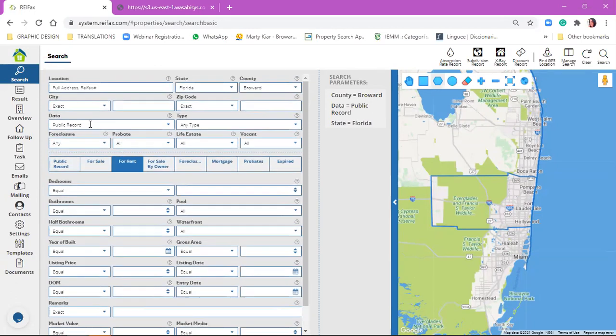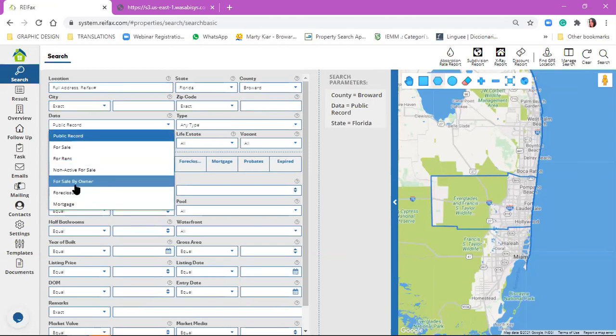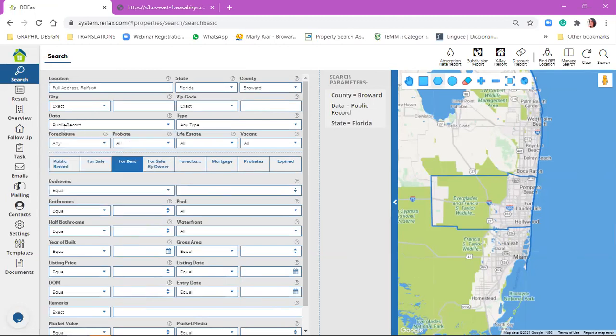Another example is you guys see that you have foreclosure over here in data, but in public records, you can also leave it open to public records and filter by pre-foreclosure or foreclosure, or just leave out any type of foreclosure process. Okay. Same thing for probates, life estate, and if you have the professional dialer, you will have the vacant properties filter. So by just selecting yes or no, it will give you properties that are vacant or that are not.